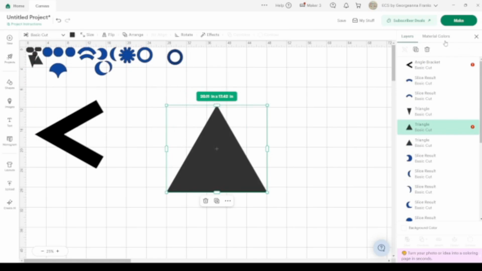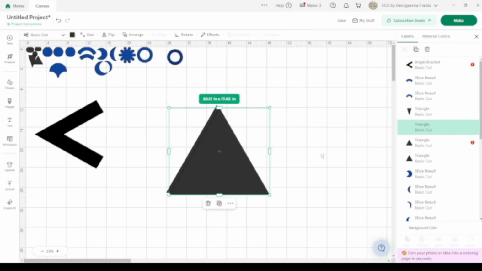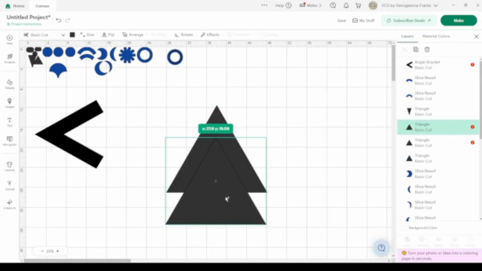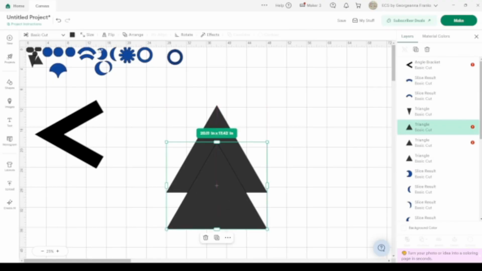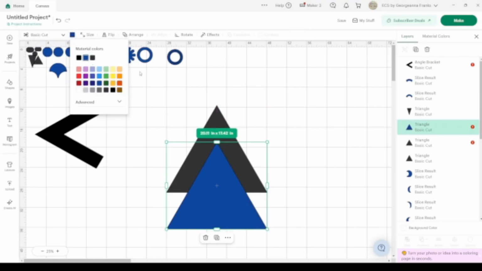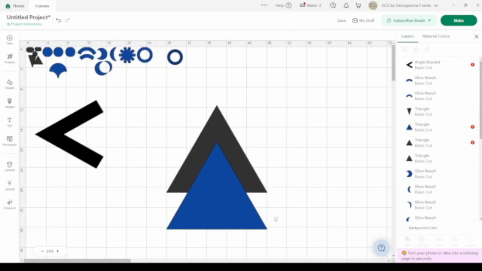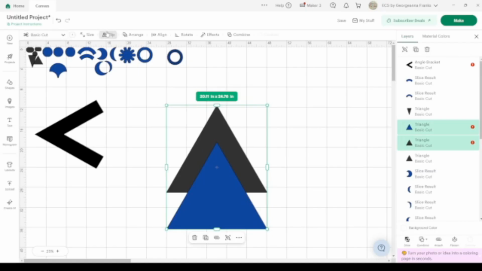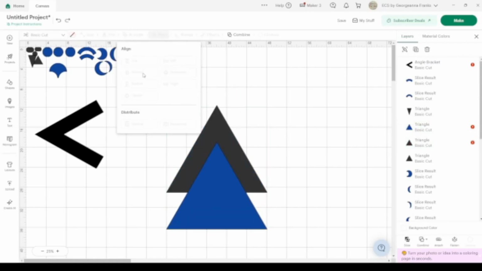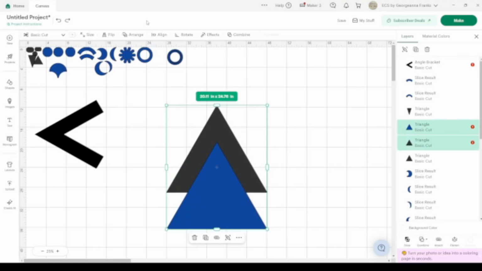So you can do a couple things here. Because I like symmetry, I'm going to use the same shape. I'm going to make a copy. I'm going to do this with it. I'm going to make those different colors just so you can kind of see. There we go. So this is what I'm going for. So I'm going to align them, and I'm going to center vertically. No, I do want horizontally. Okay, align, center, horizontally.